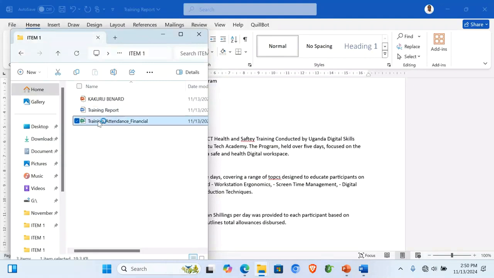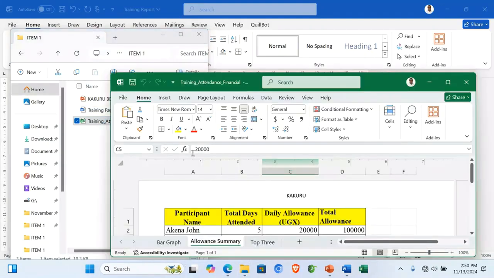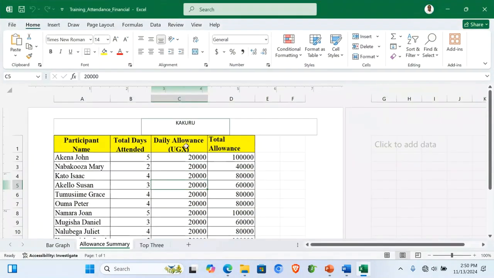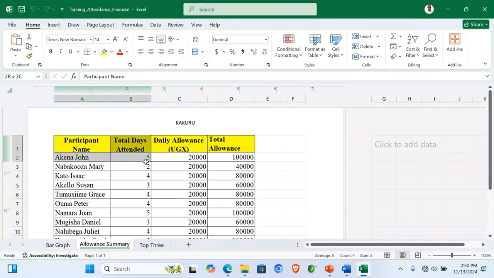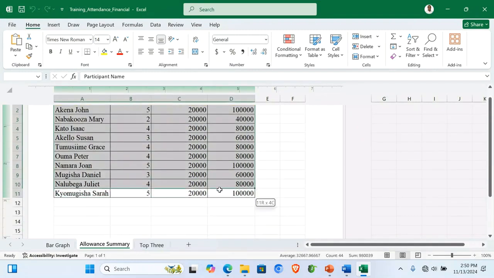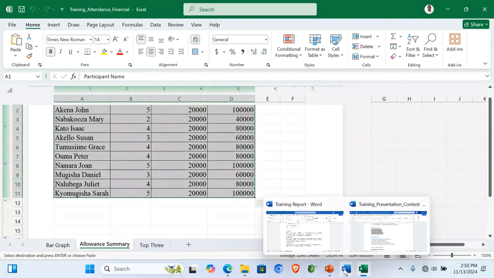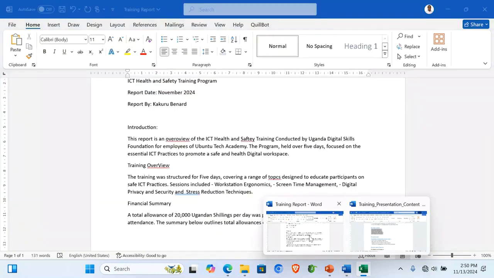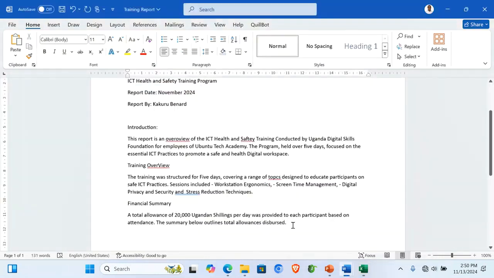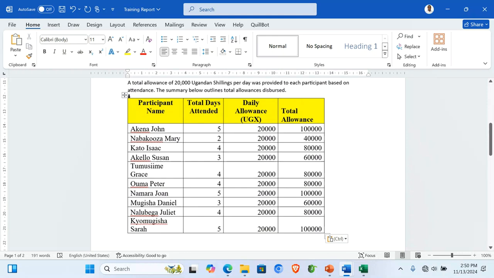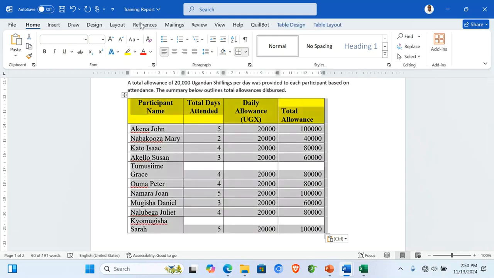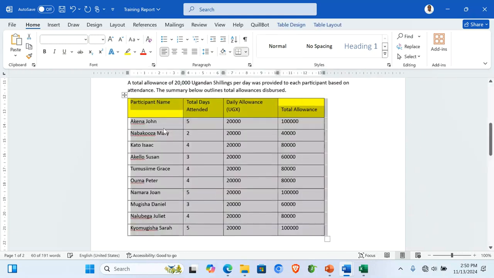Here, from this Excel template, we can copy this work on sheet 1 and we paste it here on our report. So we copy and paste. So here we have pasted our file.